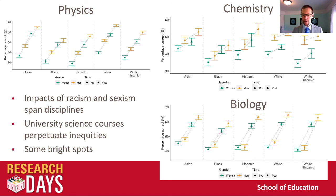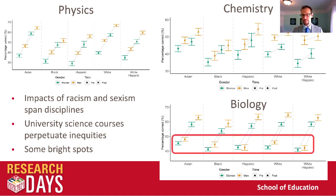There are some bright spots, however. For example, if we look at biology pre-test scores, the inequities are much smaller than in our other disciplines. Something is happening to prepare our students for introductory biology — likely much of that takes place in their K-12 education — that leads them to be more similarly prepared. This would be an area for future research to see how we can scale and replicate these successes in other disciplines.